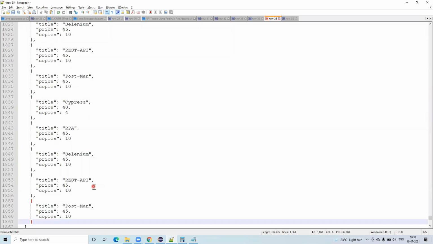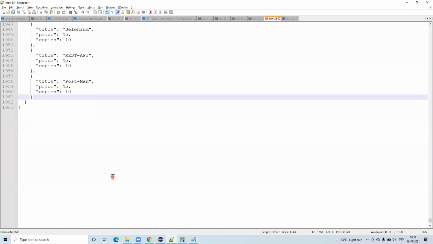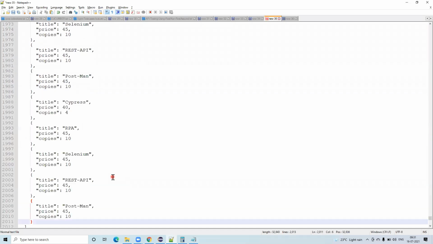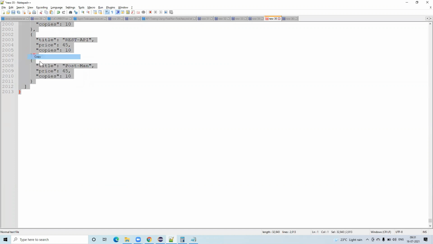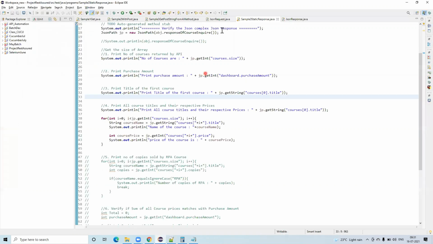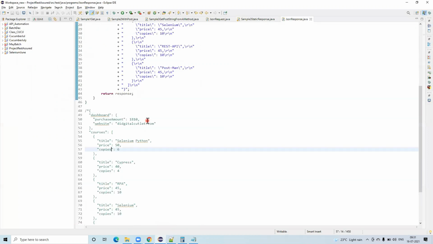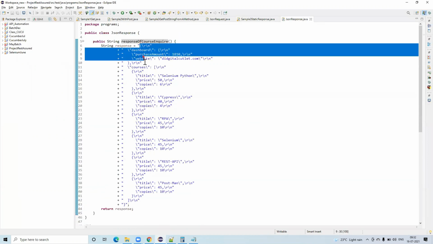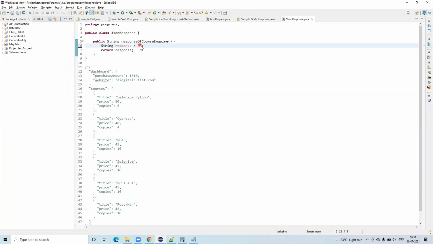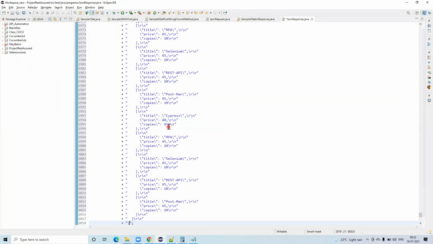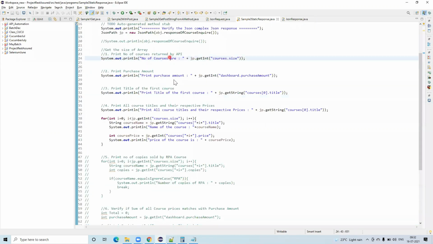I will create 2000 lines here. Copy these 2000 lines, go back here, go to your JSON response, delete this, paste it, save it, and now run this.